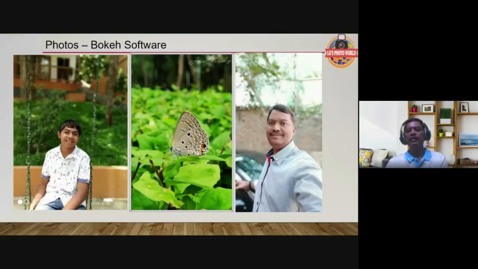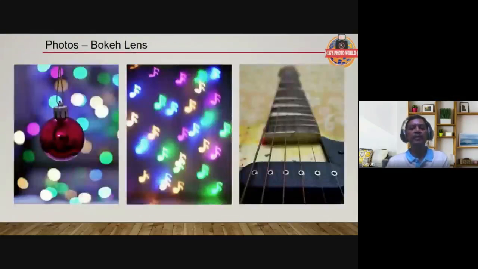So again, here also you can see, unlike mobile, unlike a DSLR way, it's kind of a selfie. From my hand onwards, it is a little far from the camera, but still the entire edge is covered by the software and the rest of it is blurred out. So this is how the software works to create the bokeh effect.